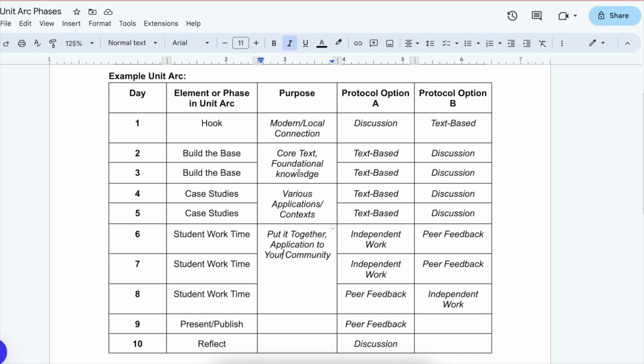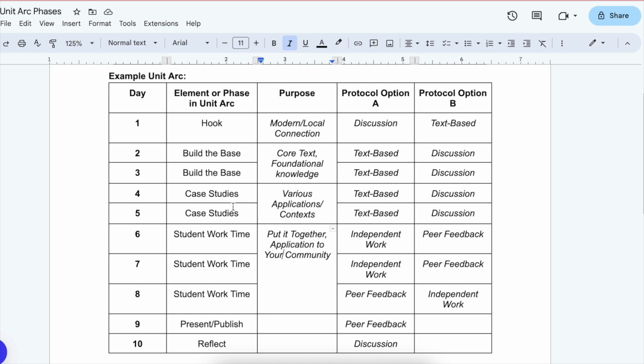So build the base is truly just what is at the absolute core of answering this question. We have to understand the concept of safety, and we have to understand the concept of freedom, and we have to understand the concept that we need to have kind of a balance of them, right? Or else, we're going to have some issues. And what that balance looks like can totally be up to the students. We're not dictating what it is, but we're saying like balance is important in some way, right? Or if you have the extremes, like tell me what that looks like. Like find me an example in history, right?